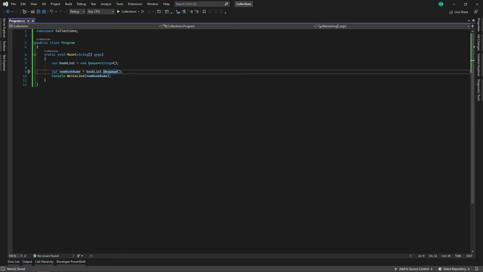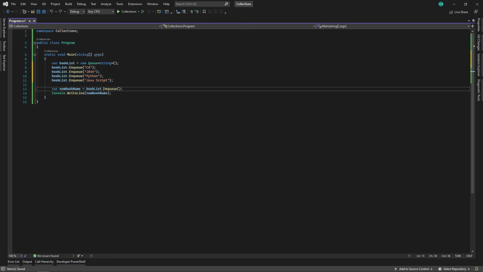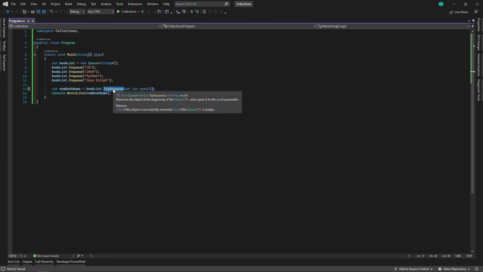Just going to the next lines won't harm your application. You won't stop it there. For that, you just need to write TryDequeue, and here you write out var result. So the result will be put out, and if there is no data for our result, a Boolean variable is going to be returned by TryDequeue, which indicates whether it was successfully dequeued or it failed.